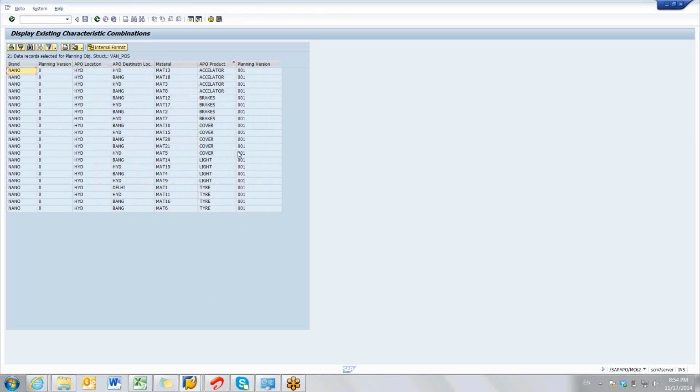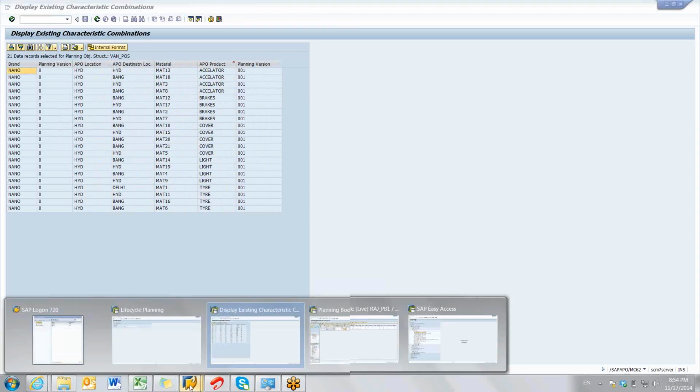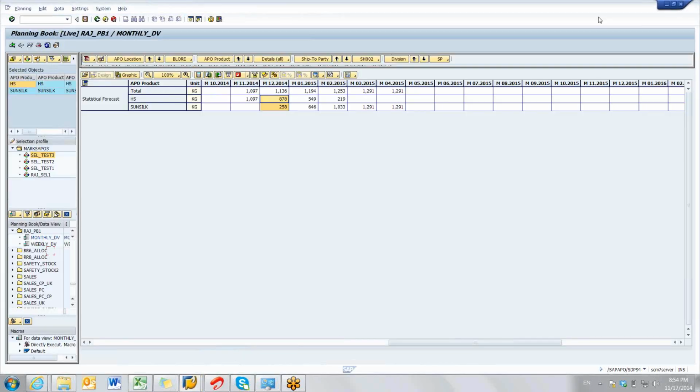And Kishore, in the planning book, there are some other options, no? Diagnosis groups and so on. In the planning book, under forecasting, the univariate forecasting technique.